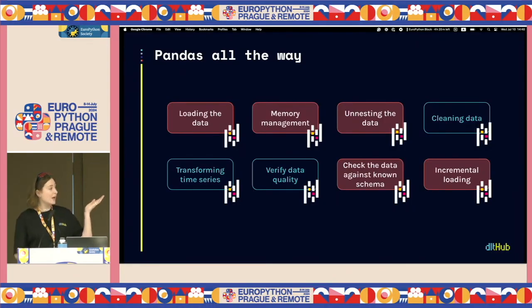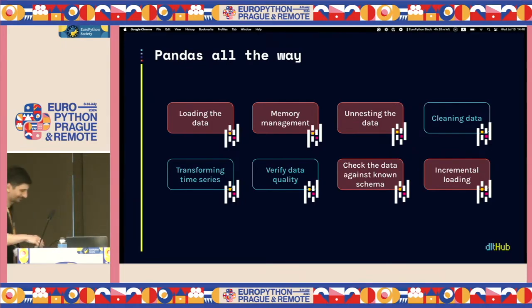So all things said, we discovered that maybe Pandas does not cover all our needs. It's still a really great tool for a lot of things, but probably not all. And this is just the tip of an iceberg. And here my colleague, Adrian, will tell you about the data engineering perspective.